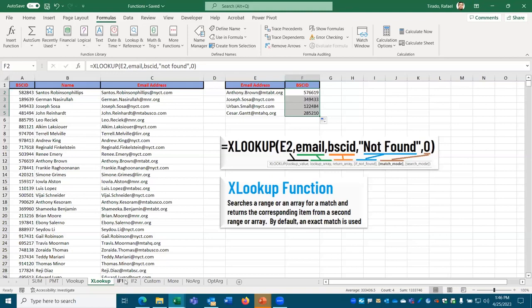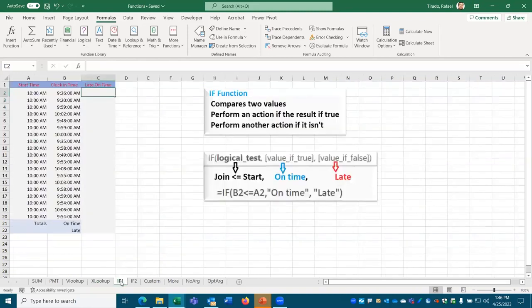Let me move on to IF, a function that most of you have probably already used. I just want to add a little variation to it. The IF function is used to compare, right? Like in this data, let's say you are checking the check-in time for employees.